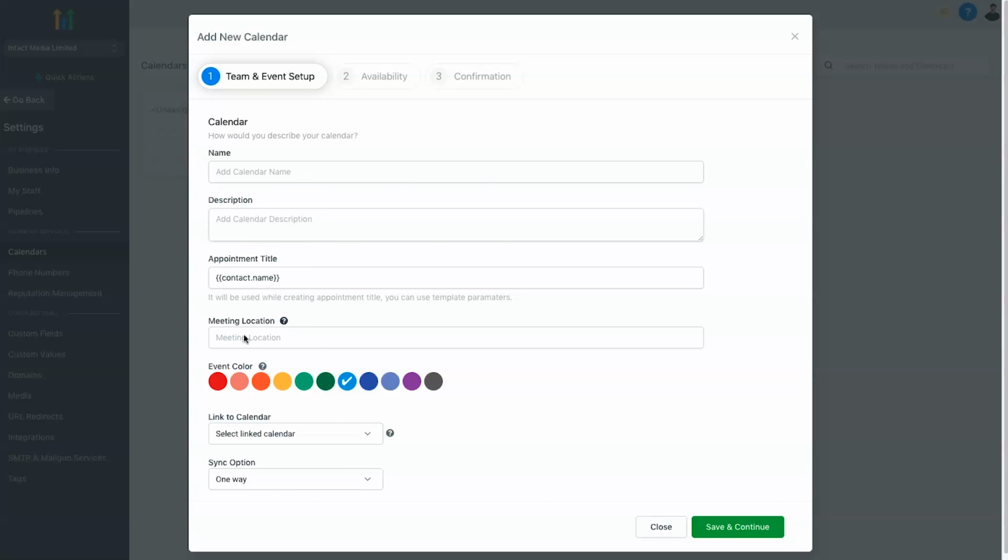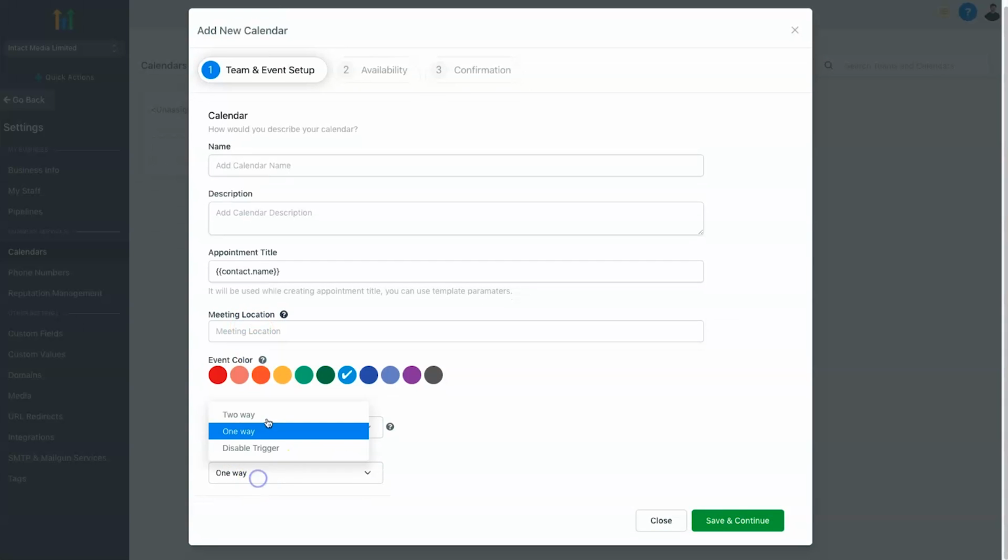These are all going to be part of the different inputs that are going to be sent in the emails once they're confirmed. You can also link it to your Google Calendar, and you can also have a 1 or 2-way sync option. This is great. If people cancel, then you can see they've canceled, and then you can also send them other places as well.